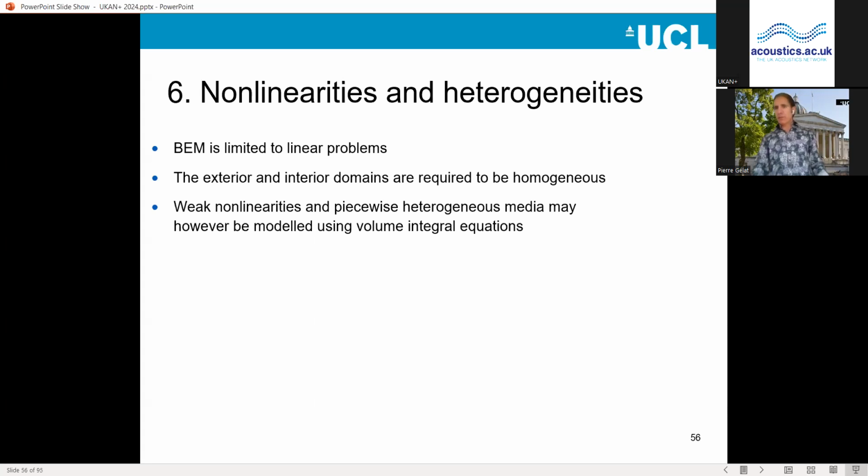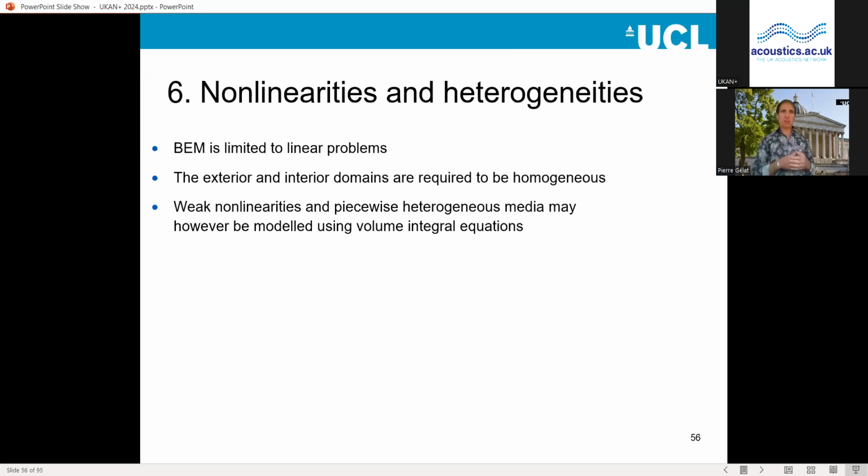Okay, so I've got a few minutes left. So before I take questions, I want to briefly discuss with you how we may incorporate nonlinearities and heterogeneities into these models. Right now, we've looked at piecewise homogeneous media.